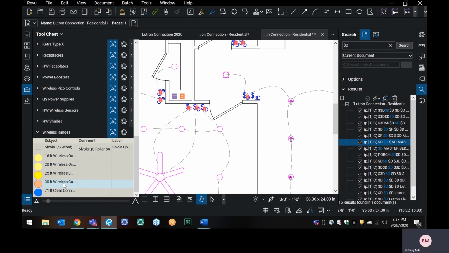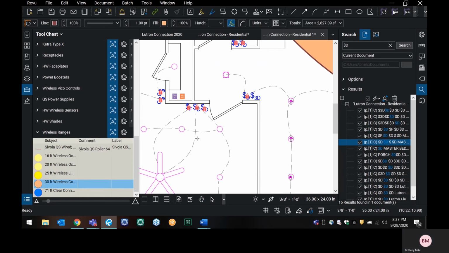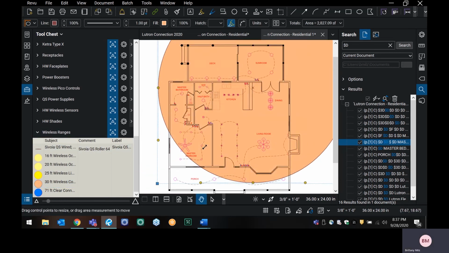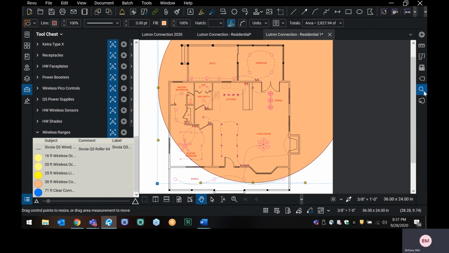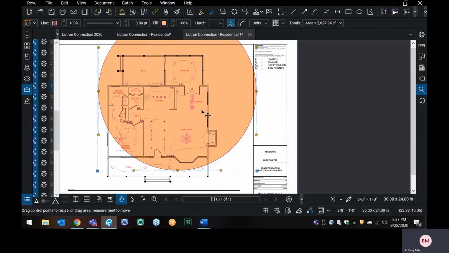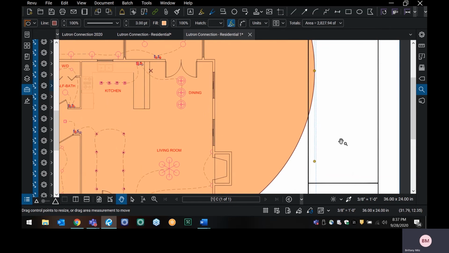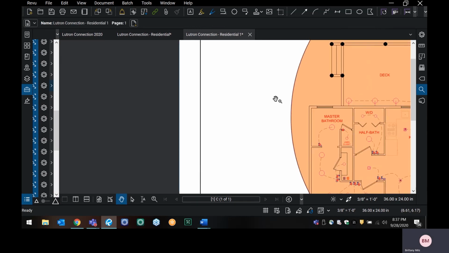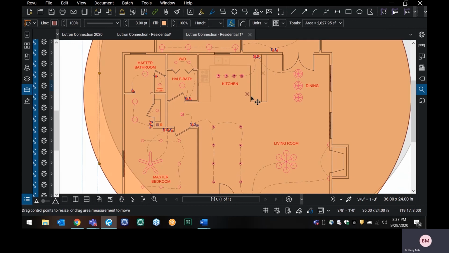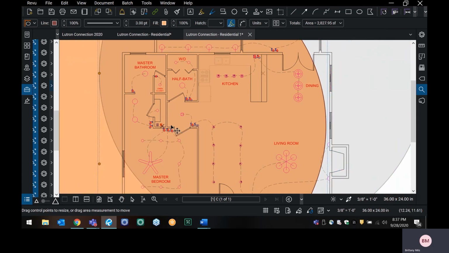So we're going to start by selecting our 30-foot wireless range. So I'm just going to back out a little bit. Just going to place it on here. We'll kind of collapse some of these different things so we have a clean workspace. So on here, as you can see, we have the X, which highlights the middle. So what I'm going to do is I'm just going to pull that right on top of my repeater, dead center.